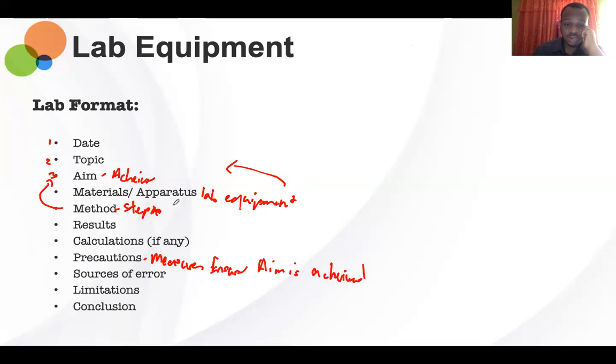All right, sources of error. Anybody want to guess what this is? What is the cause of the problem that we made or the mistake? Yeah, that's a good answer. So that could be a mistake when we're doing our method. So it could be possible mistakes. We look not at mistakes, but possible ones.